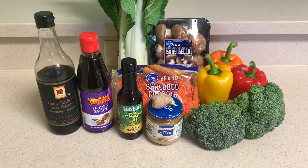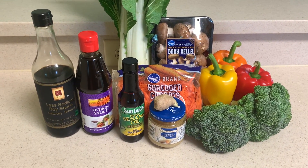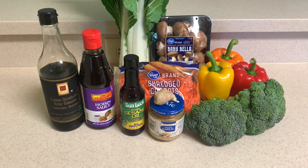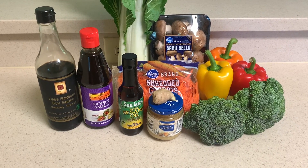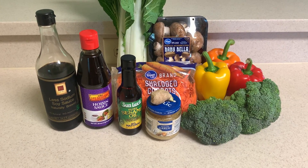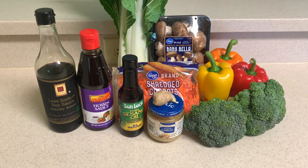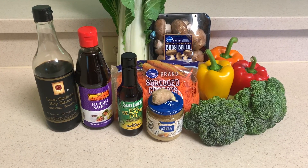Alright, here are the ingredients that we're going to use for our stir fry, minus the rice. And definitely, you guys just make it your own. If you don't like our ingredients, you can swap out whatever you don't like or add to what you do like — just make it your own, make it creative. I like my food a little colorful. So we do have some carrots, different colored peppers, broccoli, mushrooms, and bok choy.